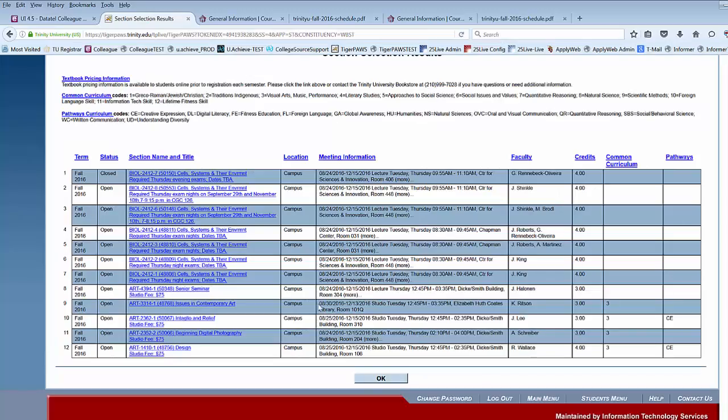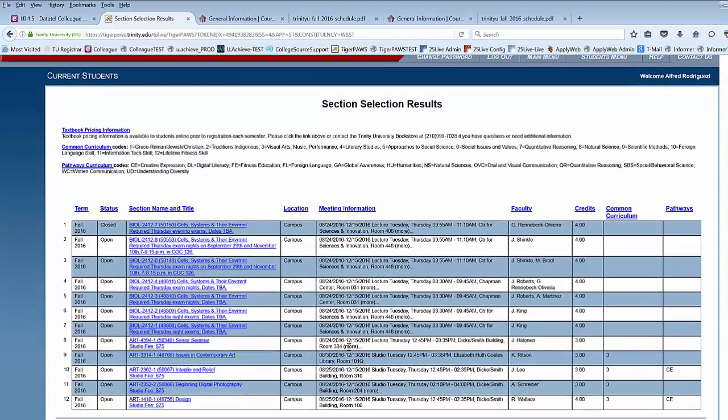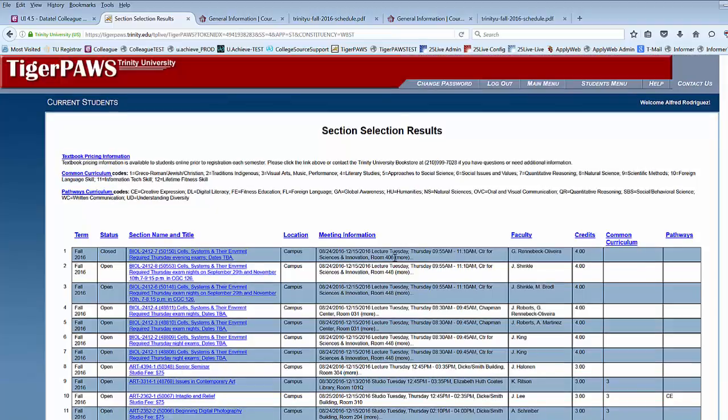I also want to draw your attention to something that is very important here in the meeting information field. Notice that some of these meeting times and days all fit neatly into the box, but there are others that have the word more in parentheses. Whenever you see this indication, that tells you that there is an additional meeting time associated with this course. So for example, this particular course has additional meeting information.